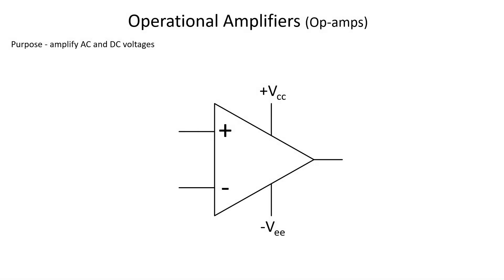The purpose of an operational amplifier, or op amp for short, is to simply amplify AC and DC voltages. There are two inputs: the non-inverting input indicated by the plus sign and the inverting input indicated by the minus sign. However, don't call it what the sign is, call it non-inverting and inverting inputs, otherwise we're going to say we don't like the way you're talking to us. There are also two power supply voltages, positive VCC and negative VEE, and the output can't exceed these inputs. Lastly, with all op amps that we discussed today, there will be a single output located here.